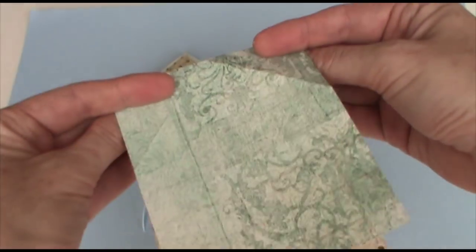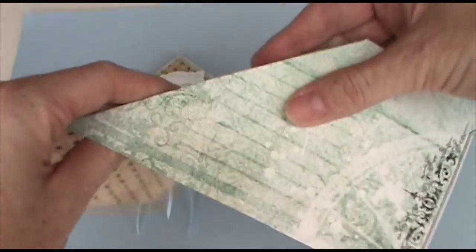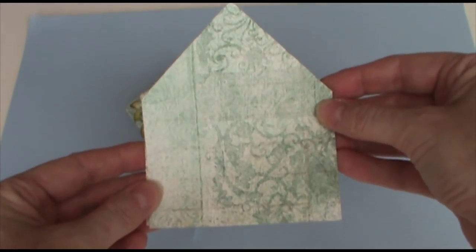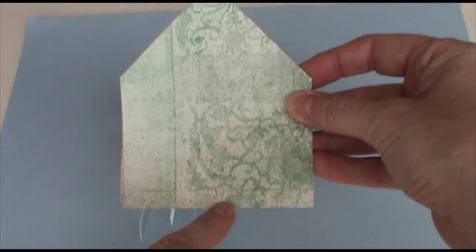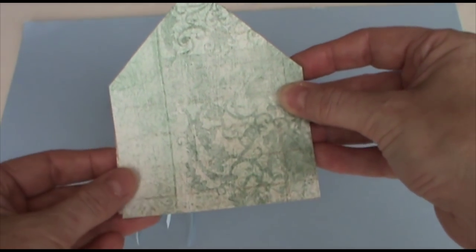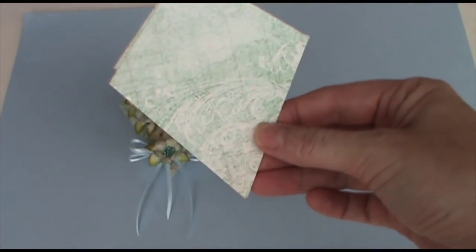So we're going to fold, and then fold, and fold, so that you get this shape. And then what we're going to do is mark along the bottom at 2 inches. And we will then cut from that mark to this point here, and then that mark to this point here, so that we have this.